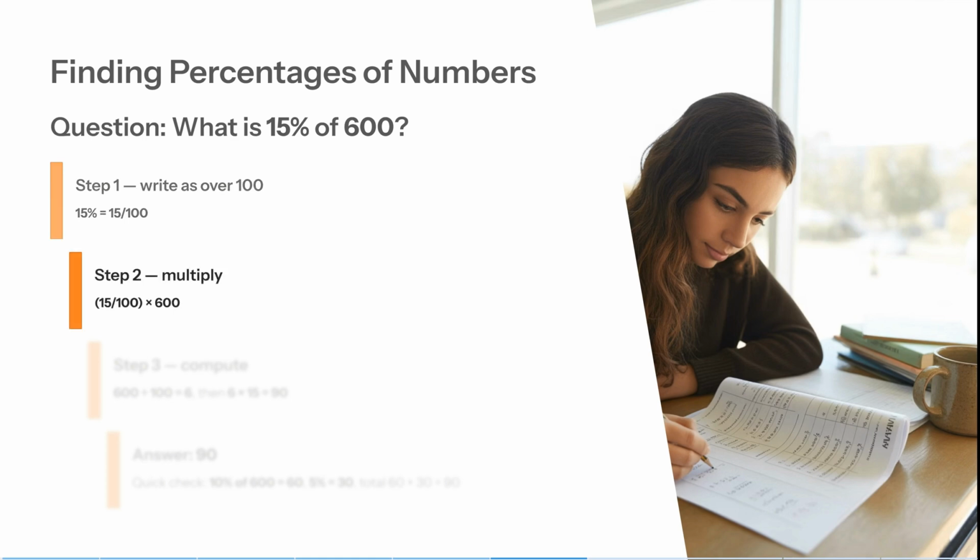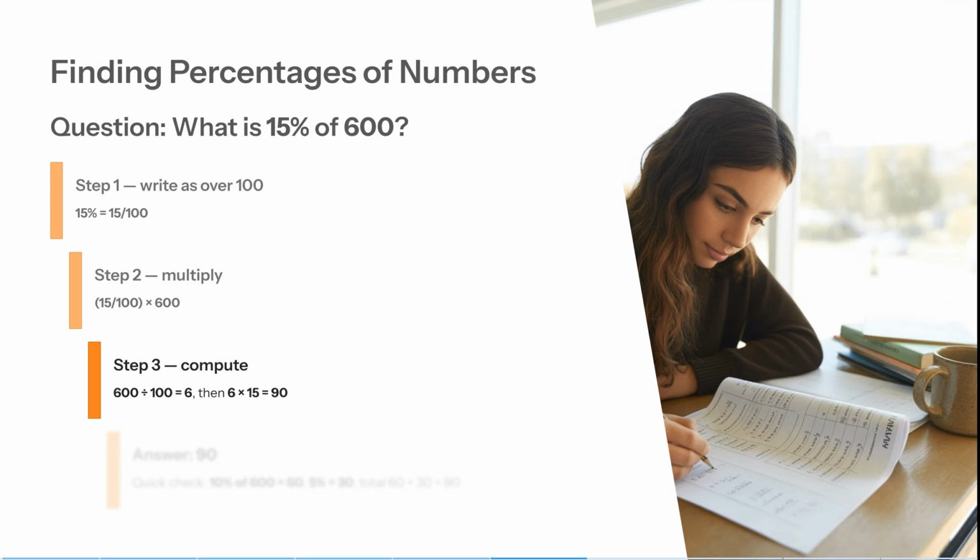And then we multiply that. When we're saying what's 15% of 600, the "of" is basically saying to multiply those together. We're trying to share out the 600 into percentage terms. So we can write it out now as 15 over 100 times 600. Then we can compute the result. So the easiest way to do this, we're saying 15 over 100 times 600.